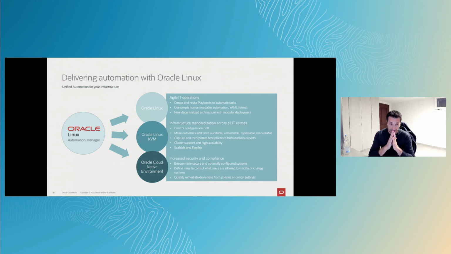And as you can see from this slide, if you think of Oracle Linux Automation Manager applied to Oracle Linux, to Oracle Linux KVM, to Oracle Cloud Native Environment, you're going to obtain agile IT operations, right? Because you can create and reuse playbooks to automate tasks.